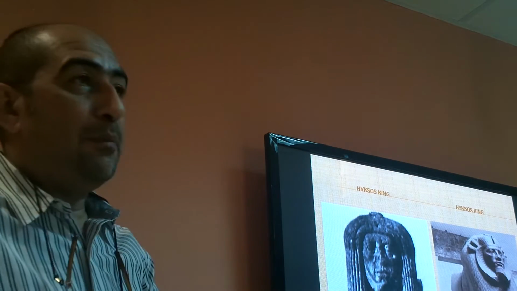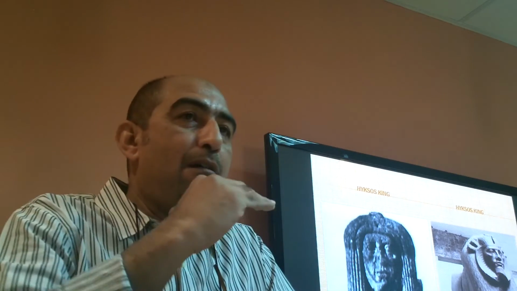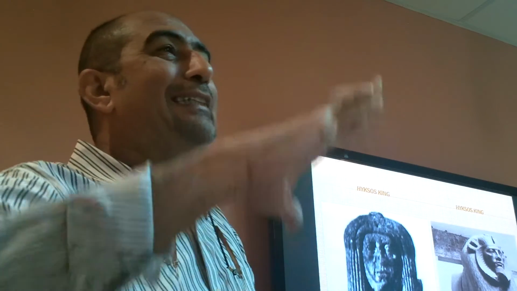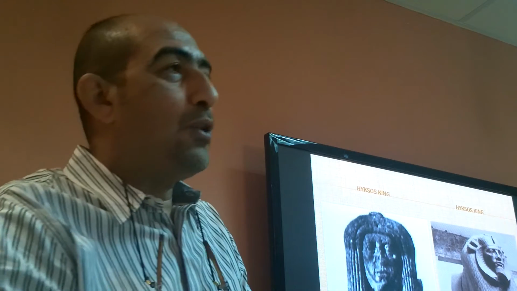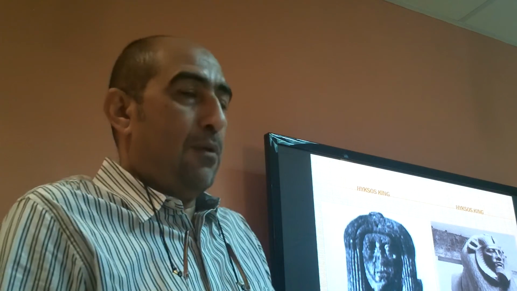I got you here two pictures of statues from the British Museum of the Hyksos kings. If you remember the pictures of the Middle Kingdom kings, you find how similar the features are. Some people, when they look vaguely at the statues, carvings or paintings on the tombs, think, okay, all Egyptians look the same. We're not Japanese, we're not Chinese. Yes, the common thing is the ideal form that they want to show: the king always young, strong, handsome, good looking, and so on. The queens always beautiful, with nice bodies, and young of course.